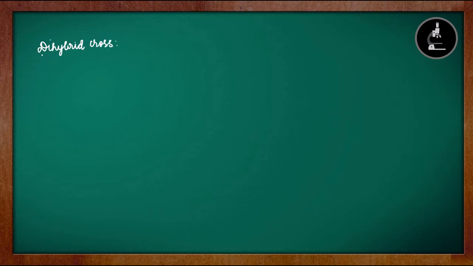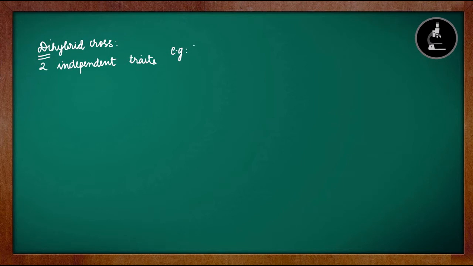So what is a dihybrid cross? Di means two. So a dihybrid cross is such a cross which involves the analysis of two independent traits or characteristics. So a cross which involves the study or analysis of two independent traits is called a dihybrid cross. These two independent traits can be any two independent traits. For example, we have studied 7 pairs of contrasting traits. So we can take any two pairs.